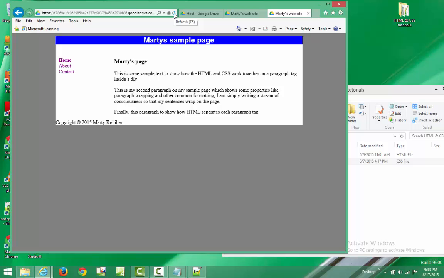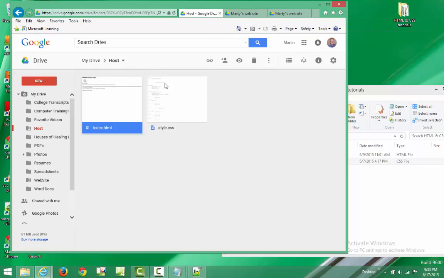There it is. So it kind of added a gray background to the whole body. It kind of added a white background to the container. It took the bullet points away from my links. It floated the second paragraph off to the right, so these two elements were kind of on the same level, and it left my footer down here on the bottom. Kind of get the idea of the power of cascading style sheets. Again, all I had to do was put it in the same folder with my index.html.